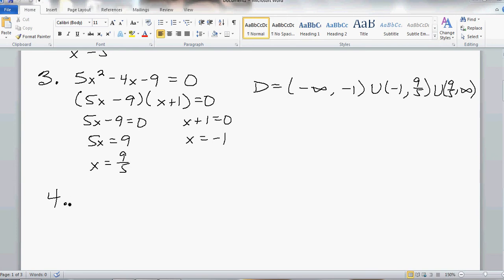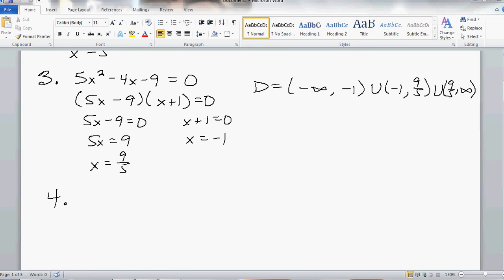Number 4 asks us simply to look at the graph and determine what's the domain and the range. This we have been doing for quite some time. So I look, domain, that's the x values. Are there any x values that appear like you'll never meet? Well, no, it's going to keep on going forever. But notice that dashed line there. That's called an asymptote. It will never reach that particular line, but it will keep on getting closer and closer.